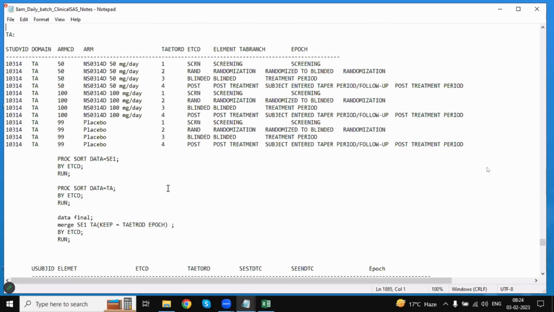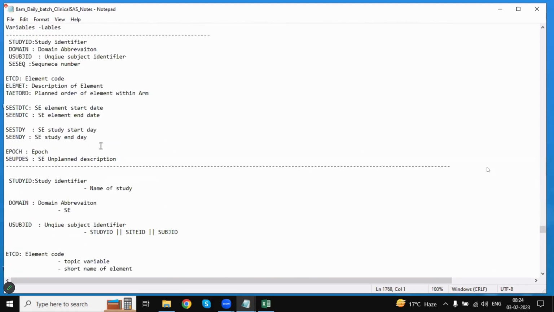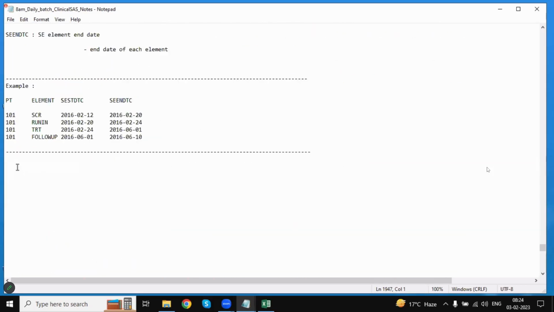Next, once the start dates and end dates are ready, you can derive the study start day and study end day. I gave the standard formulas for study day derivation, and here also you have to follow the same study day derivation. Study start day, you derive based on your SCSTDTC and what is the other variable?